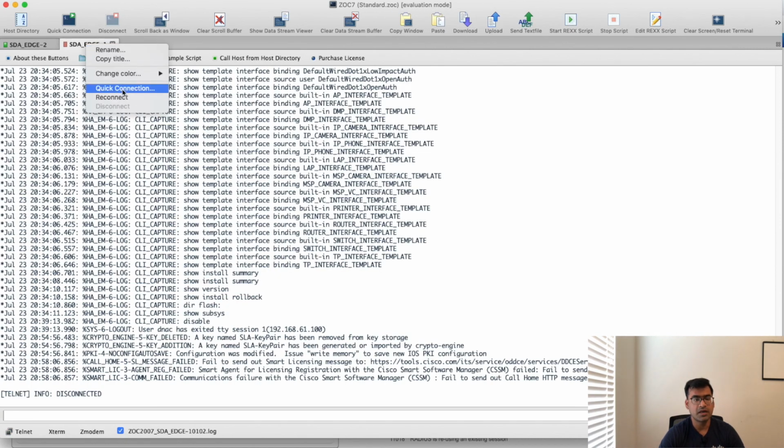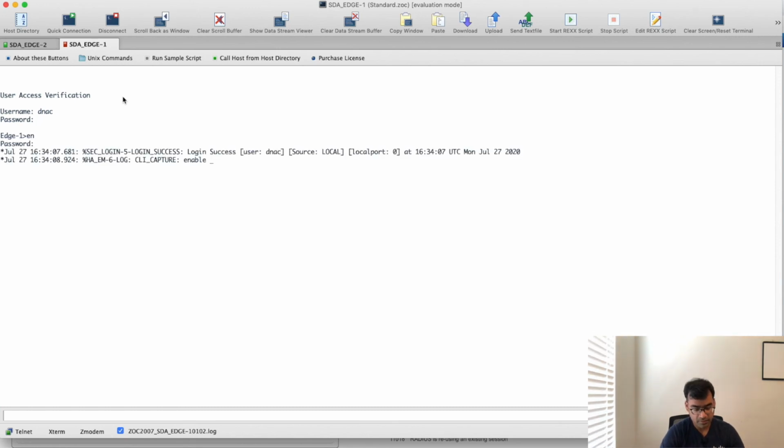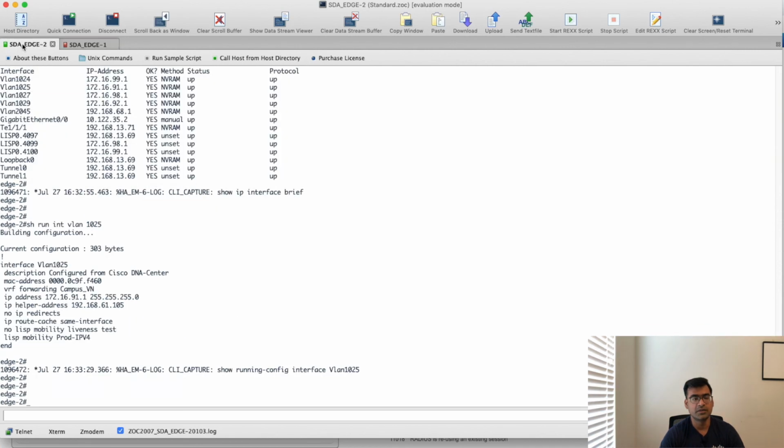91.1, and I have another edge switch in my network. Let me quickly connect to that. So this is edge 1. Show run interface VLAN 1025, and you can see I have the same VLAN with the same IP address configured here, right?